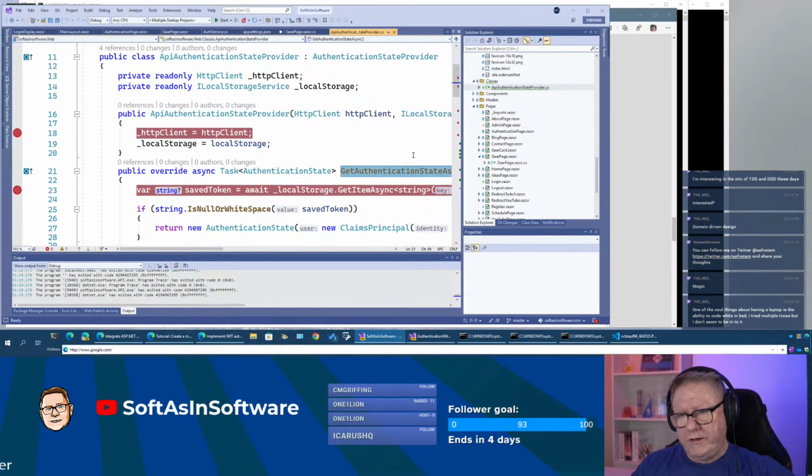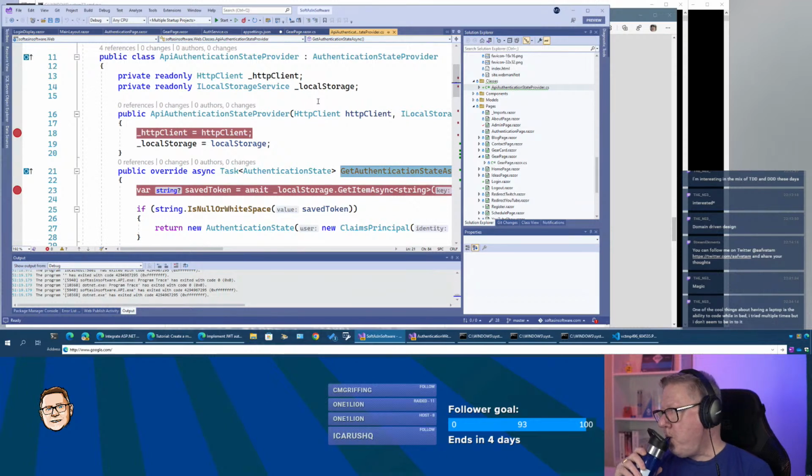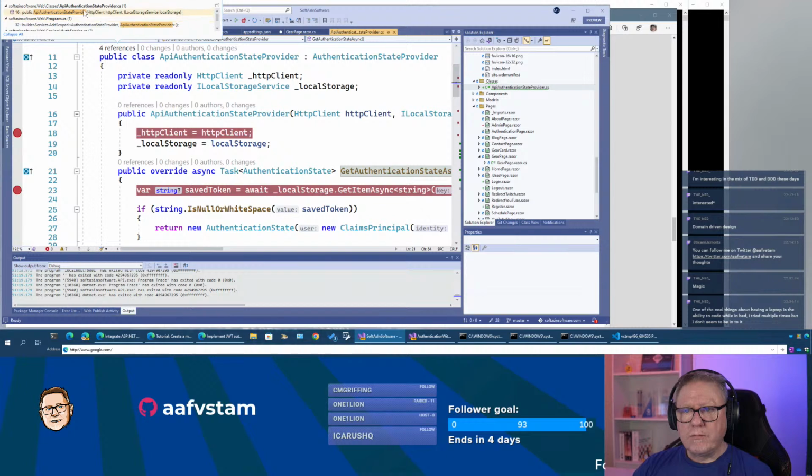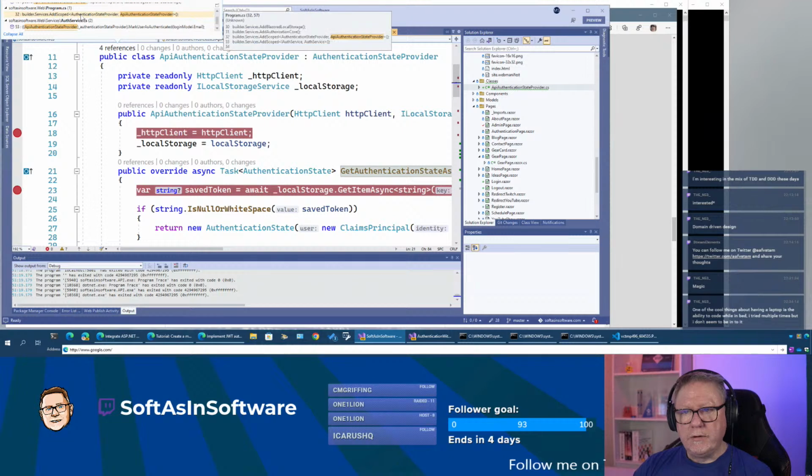Starting to choke again. So we have the API authentication state provider. Where is that referenced? In the program here.